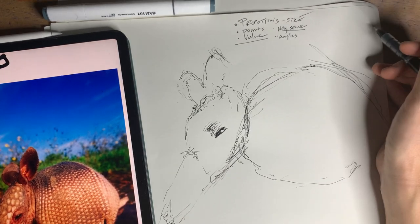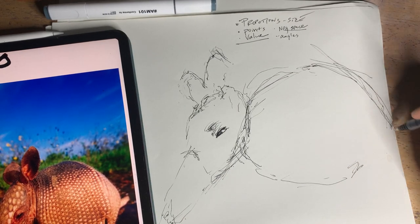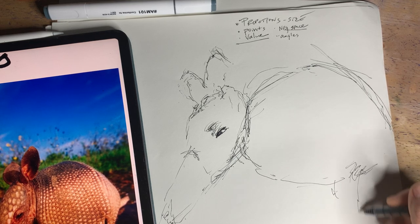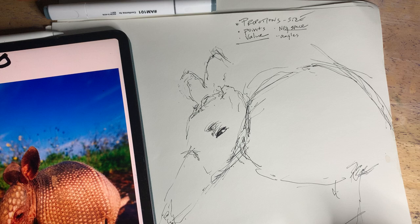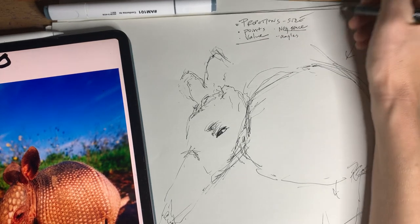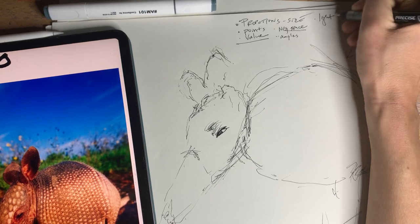Okay, so dropping down. The reason I wanted to do this picture, and I'm sorry that my armadillo is running off the page, but I gotta keep going because Inktober forces you to keep going because of the deadlines, is I love that the light is coming right here. So I'm thinking about light source.